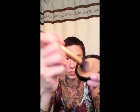So I'm going to be using this highlighting contouring compact and actually just a little flat brush. Going to dab that on to keep it from creasing underneath the eyes. This is a NYX matte bronzer in medium. I'm going to be taking this on a small brush from Real Techniques. This fits nicely in the hollows of your cheeks. So you're just going to take this, follow your cheekbone. You can already see the line from where we highlighted, so this is just going to add some more definition to your face.